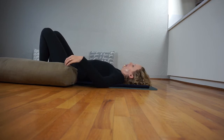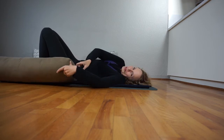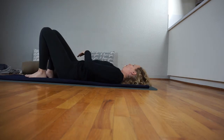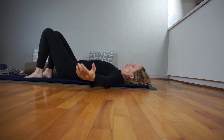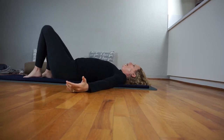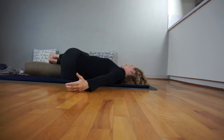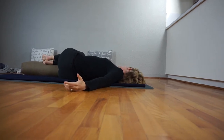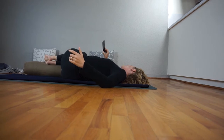Okay, and then let's go ahead and set up your bolster on the other side. So put it on your right side, and this time you'll press into your feet, lift your hips, take them over to the left side of your mat, and lower your legs onto your bolster on the right side. And we will pause here.